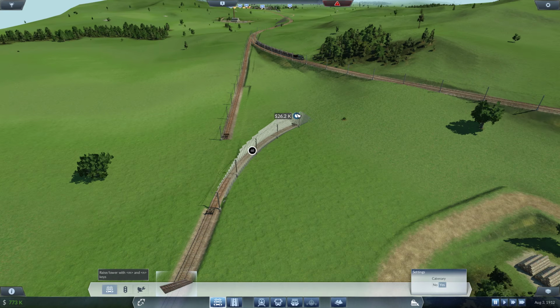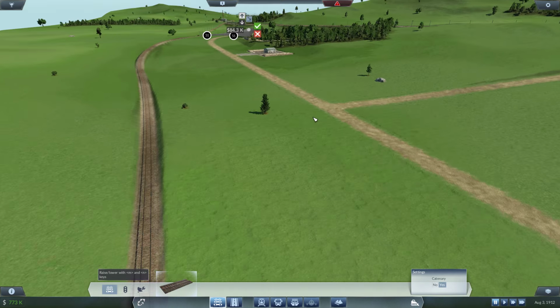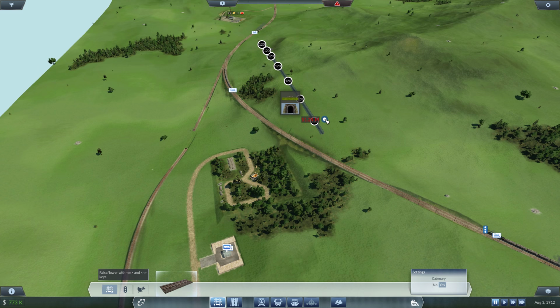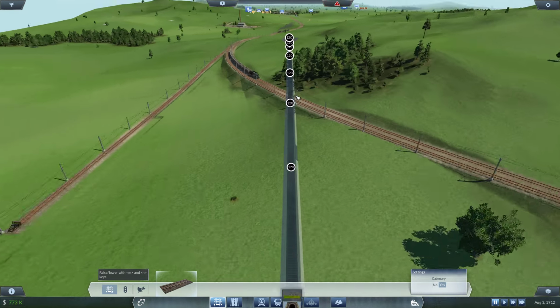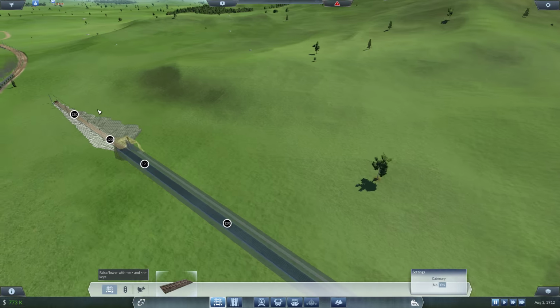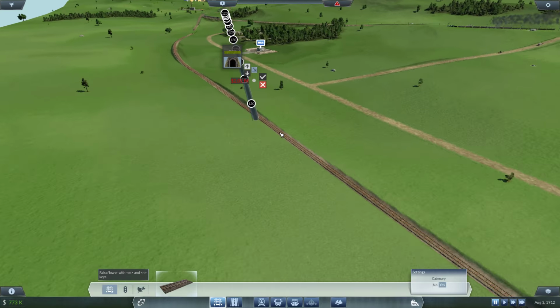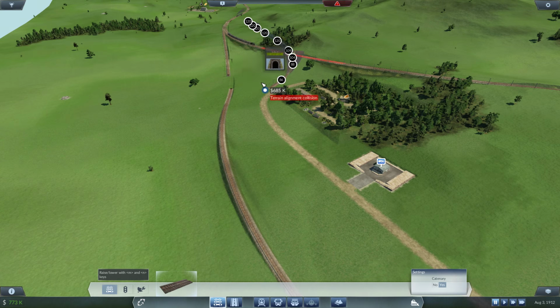Okay. Come on. I kind of want to not do that. I kind of want to have a tunnel that comes under here, perhaps. That's going to cost me 2 million. But it would work. Is it worth it? Is it worth it? Oh god.